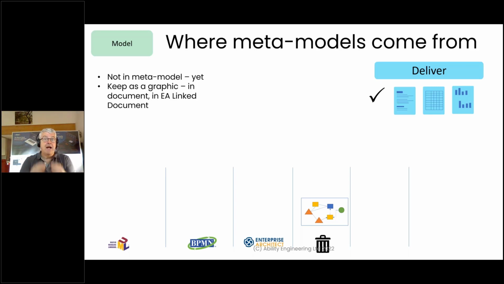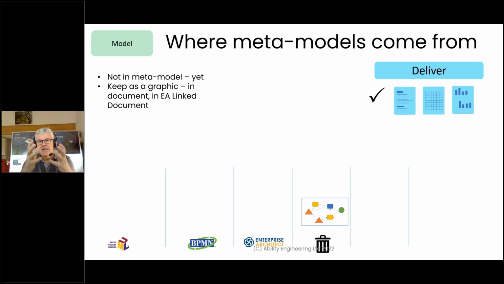I would go back and find the people who wrote the diagram and say, are any of the things in this diagram things we already know about, or is it a whole new world, or have you just invented your own notation? More likely. So I can use EA things like linked documents and just keep it in there and not try, because this is maybe what some of the questions this morning have been thinking about: keep that modeling effort as small as possible.